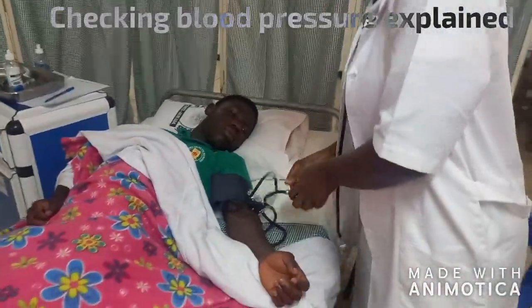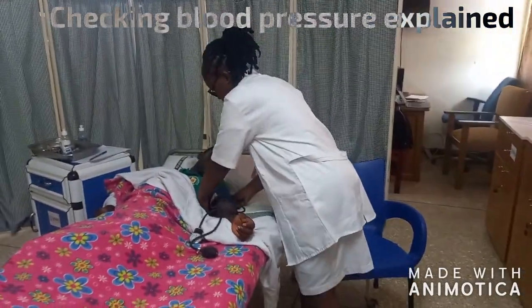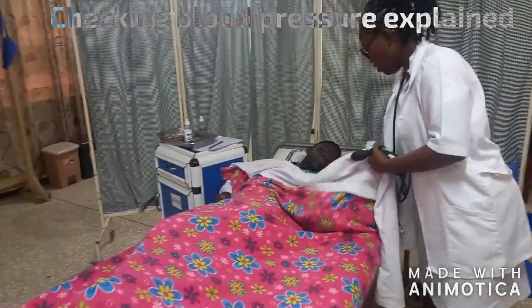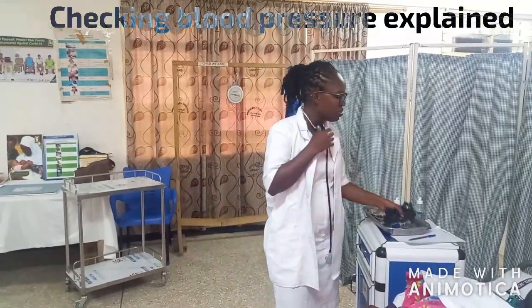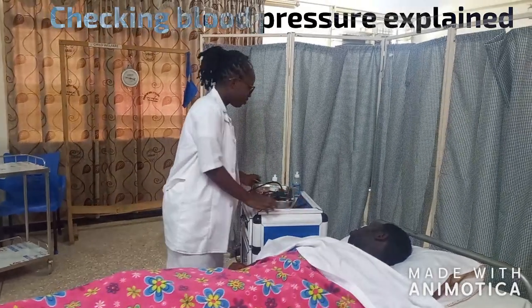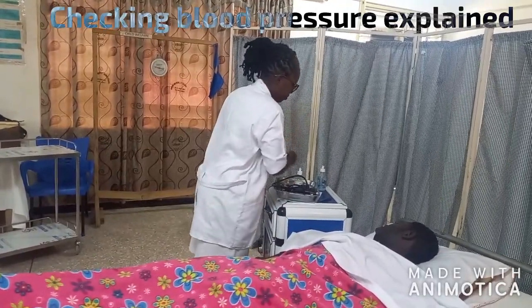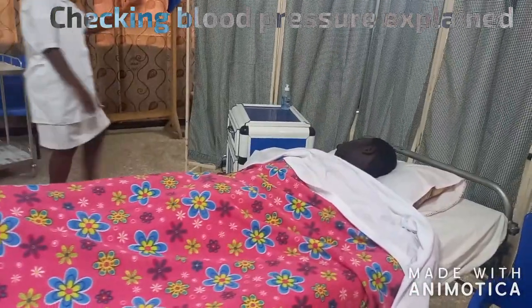When you are done, take it out gently. You remove the cuff, powerfully holding it, rolling it nicely. You put it in its case — it must be in its case before you put it away. Then you tell the patient about the values that you had, like: 'Your BP is 120 over 70, which is very normal for your age, so there's nothing to worry about.' So you clear your items. After clearing your items, you sit down to record all the findings and chart. And you're done with it.